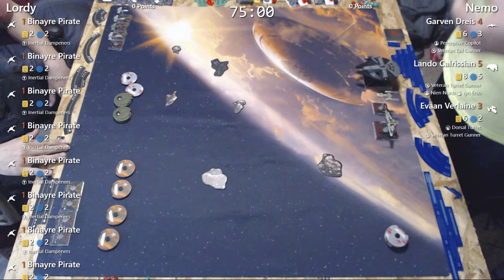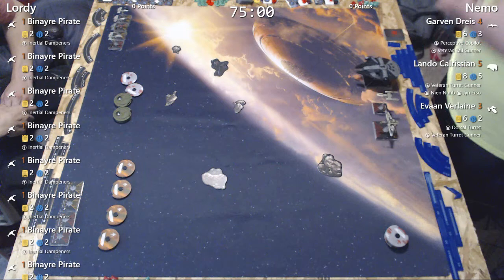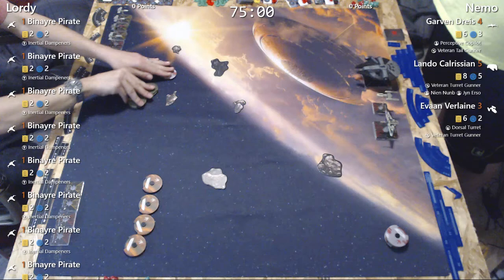My initiative, right? So I guess I got to set up. I got a 4, 3, and a 5. And you got all ones, all ones. So you set up first. I'm going to go make myself a 3-course meal while you do that. Can I get your one?